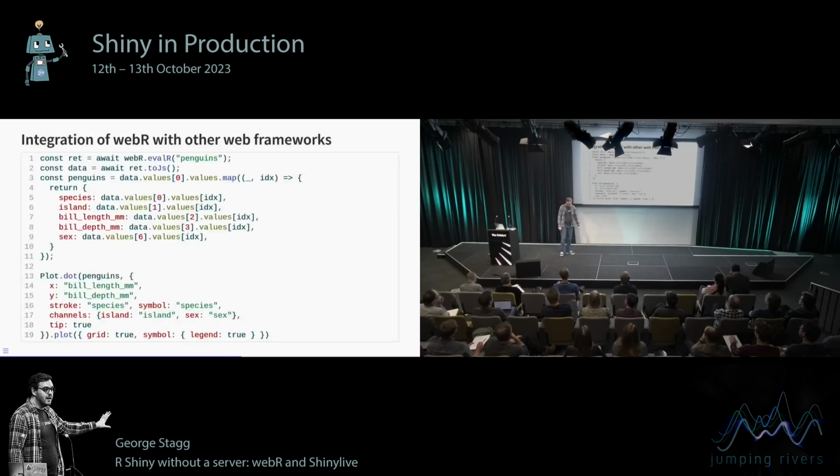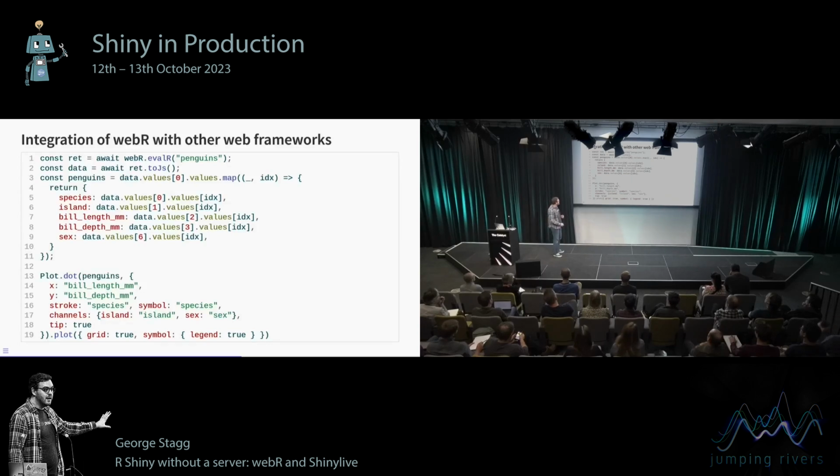Okay, I think this might be the last example of what webR can do without Shiny, but as I mentioned before, web frameworks plug into each other really nicely. One of the things you can do is use webR with other frameworks that exist on the web. So you may not want to use Shiny. You may be a web developer and you're used to something called Observable. And this is just a piece of code that does a plot using Observable.js. So if you've programmed in Observable before, this should be very familiar.